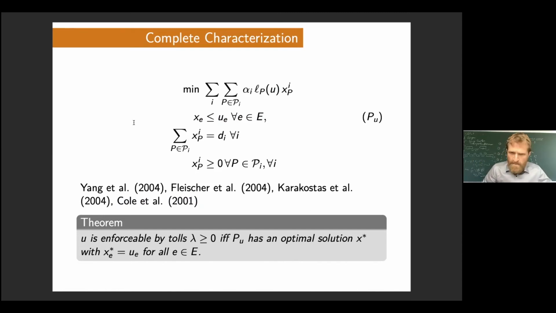Okay. Now, let's keep that in mind. We set up a nice LP and we talk about optimal solutions of that LP that characterize whether this U is enforceable or not. And it shouldn't surprise you: for these inequalities you get Lagrangian multipliers, and they are extremely natural candidates for the prices that you would like to get. This is also what we will see later.